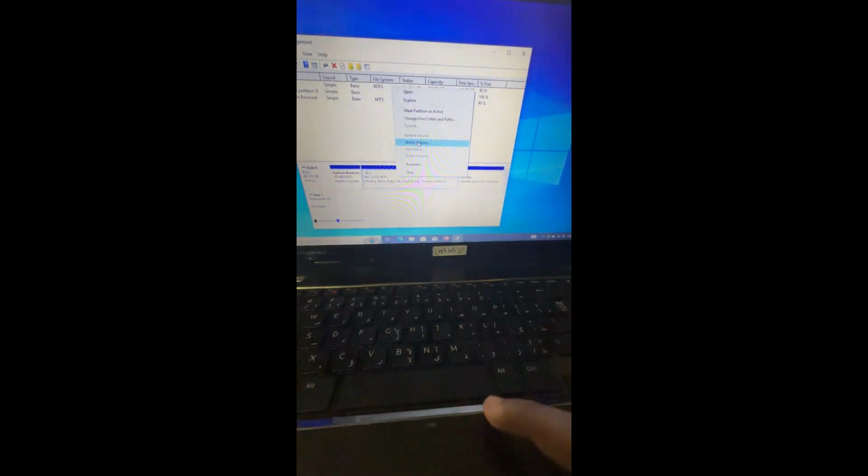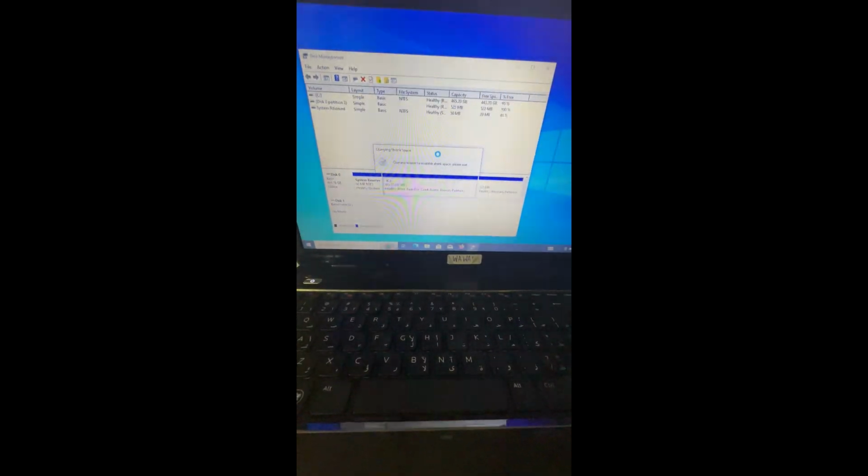Also, don't worry, I'm not that mad at the laptop showing my face. So you see the NTFS volume here? C, it should say C. In Disk Management, you're gonna right click this and choose Shrink Volume. You're gonna shrink the heck out of this volume. It's gonna query your shrink space.